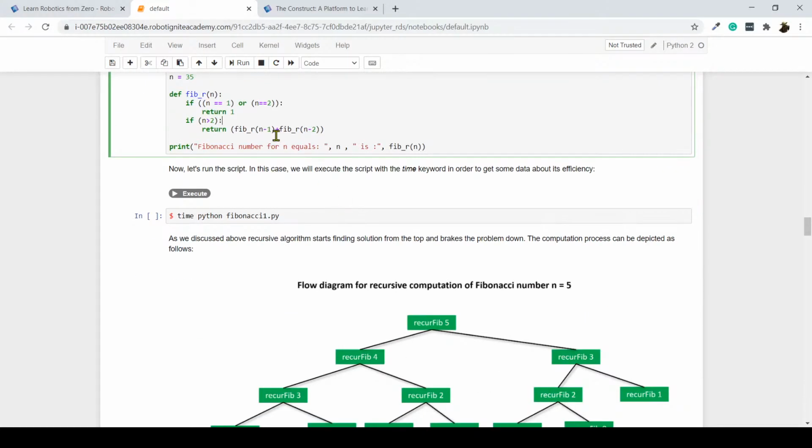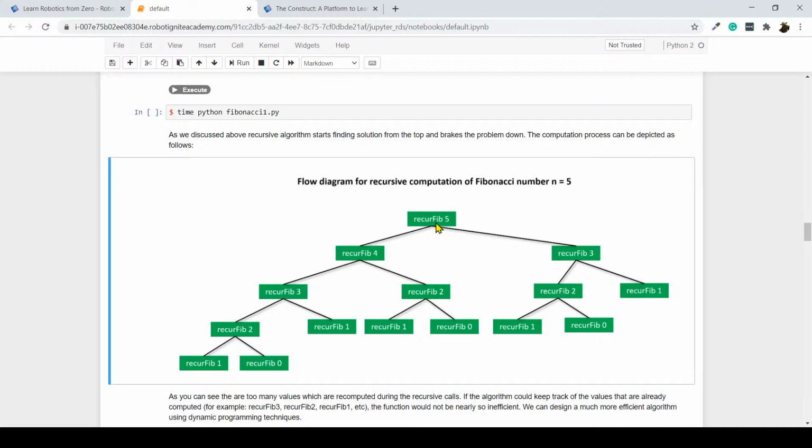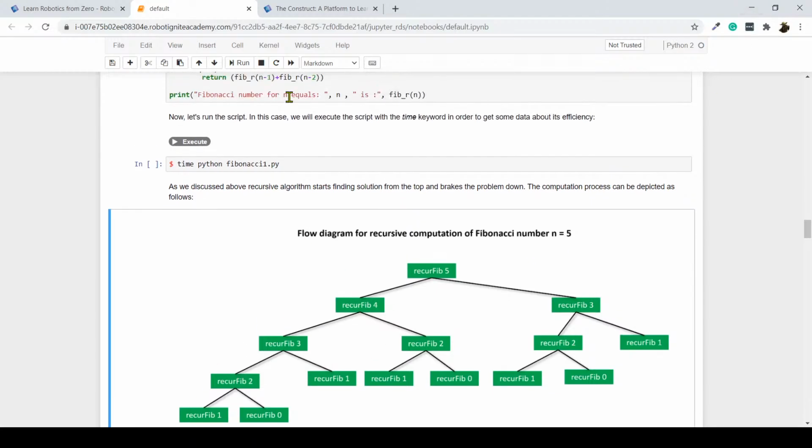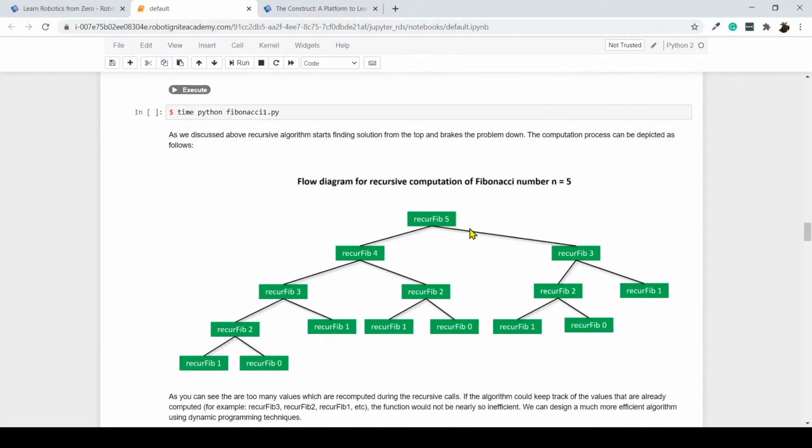So if we want to solve it for the number 5, we are going to solve first the Fibonacci sequence for the number 4 and the Fibonacci sequence for the number 3, and then we are going to sum these two sequences. Yes? Then what I am doing in this program is basically this. So I'm solving this sequence, I'm solving this sequence, and then I'm solving again the sequence for n minus 1 and n minus 2, and again the sequence for n minus 1 and n minus 2.